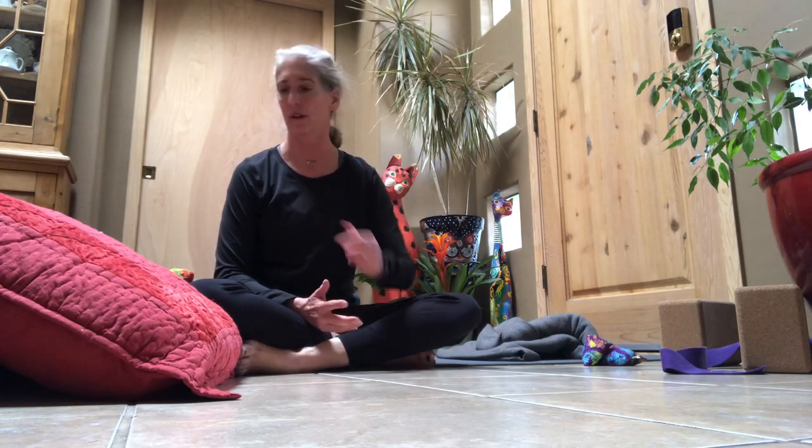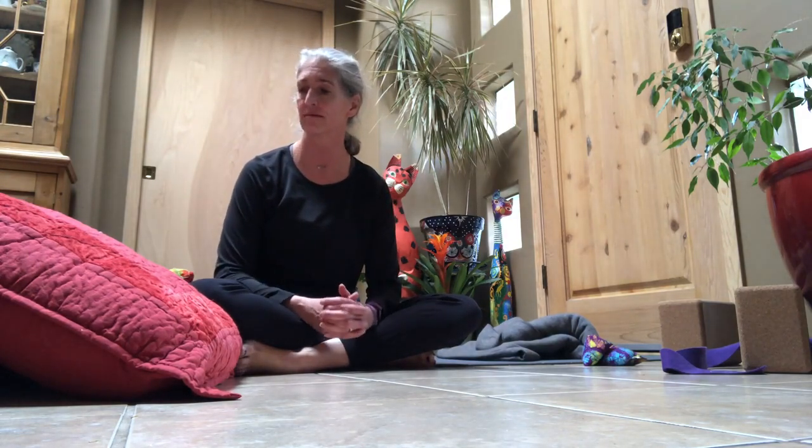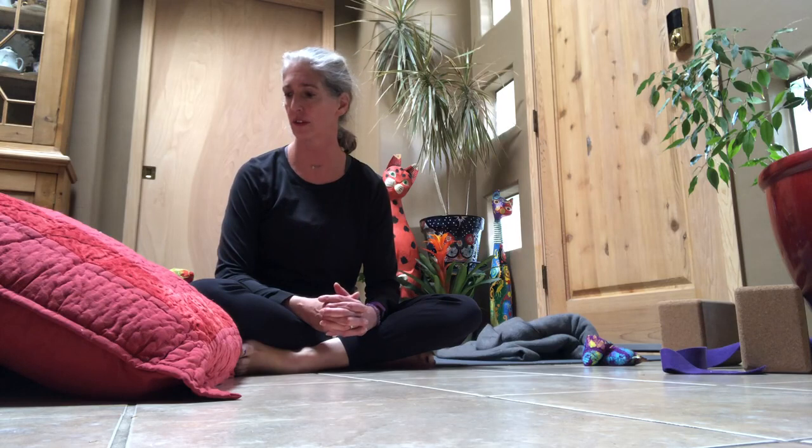Relax the palm of your right hand. Relax your right wrist. Relax your right elbow, feeling that warm fluid, liquid releasing in your right elbow. Relax your right shoulder, feeling warm fluid releasing in your right shoulder. Relax the whole right side of your chest. Relax the center of your chest.